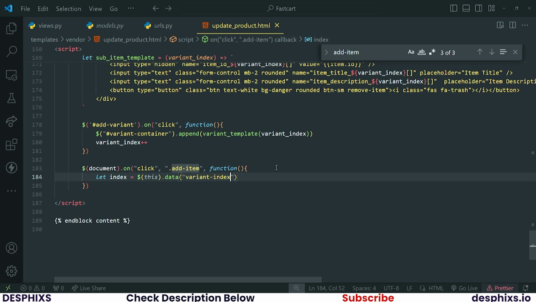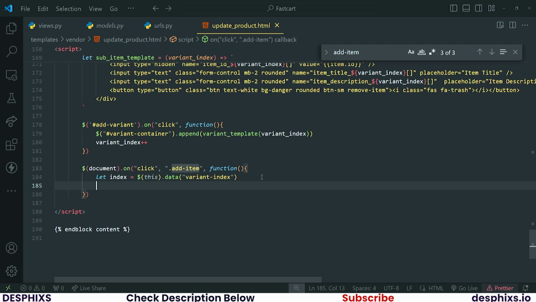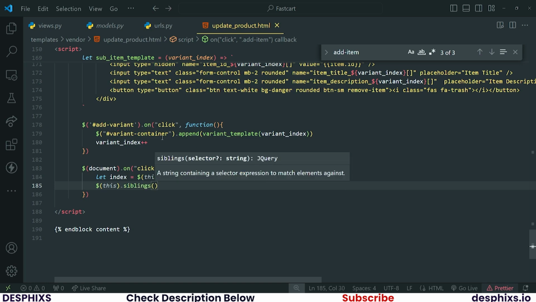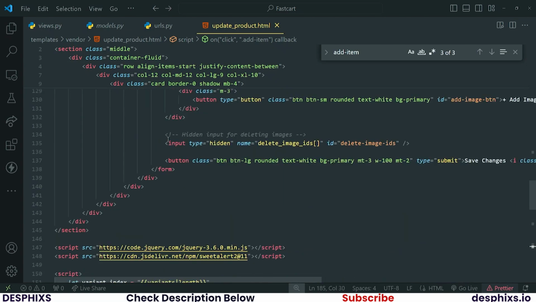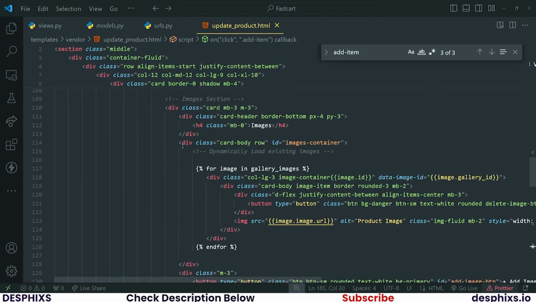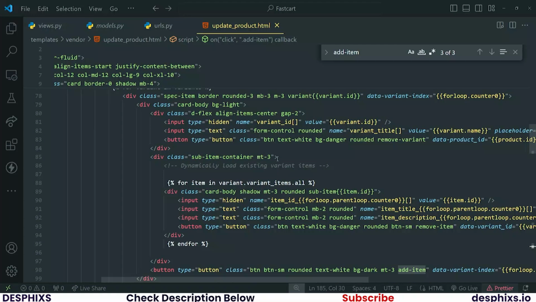Very good. After grabbing it, you then need to say this dot siblings, and then what do we need to do over here? Go ahead and grab the item container. Let me show you. So in the for loop, you can see that we have the sub item container here.